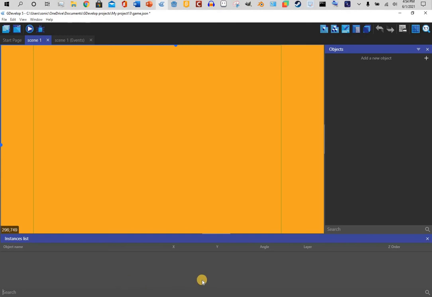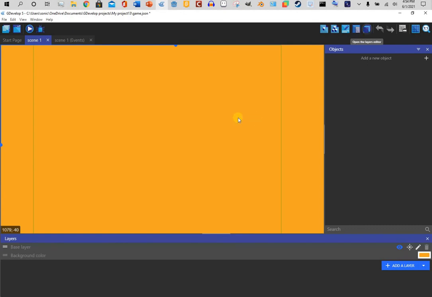This, I'm not sure what this is. This is your layers. You got a base layer. You can add another layer. A lot of people call another layer GUI. There's not a whole lot to talk about there.